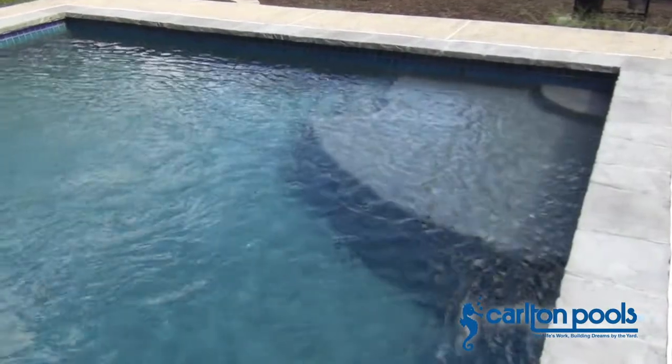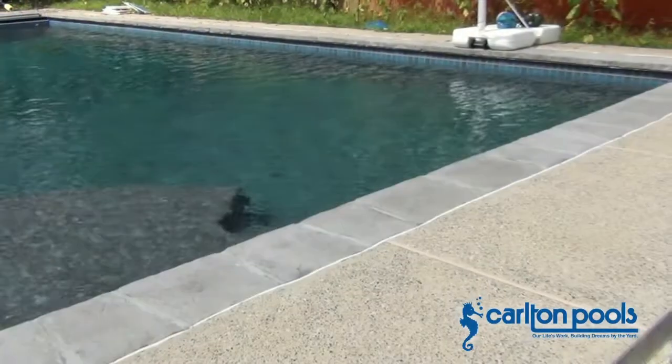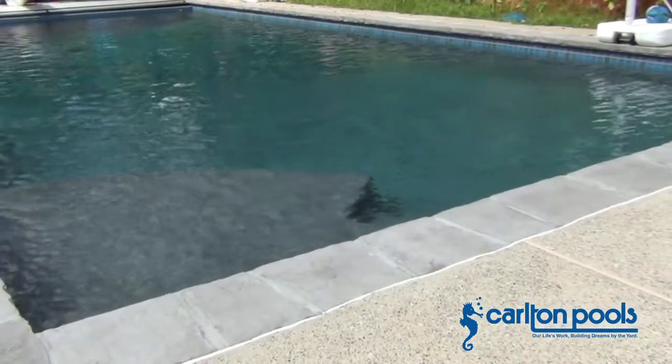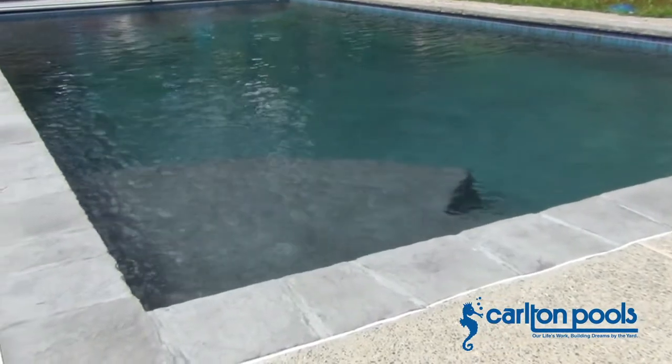I was always the one informed of timing. I was told ahead of time when the dig would happen, when they would come to pour the concrete, when the coping and tile. Everyone was very respectful, on time. If there was ever a change in schedule, I was notified ahead of time. It was one of the easiest processes in building this house, the management of all the different people that came to work on the pool. It was very smooth, and we transferred right into customer service after the pool was built, and the concierge service has been fantastic.